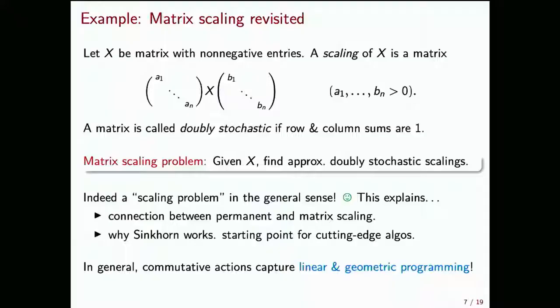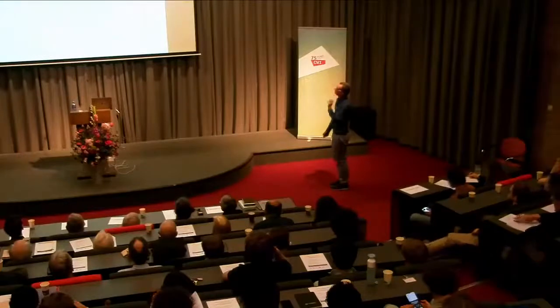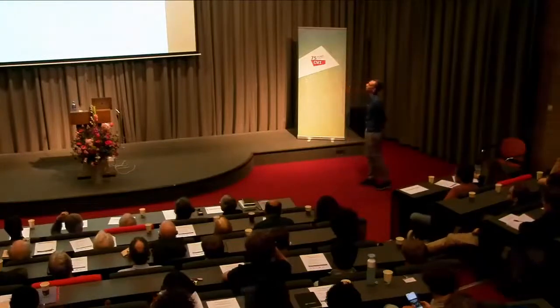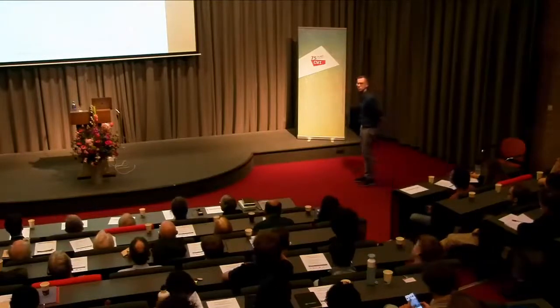Okay, very good. So this was matrix scaling. Very beautiful, almost classical topic by now. And it all relies on symmetries. The symmetries are given by diagonal matrices multiplying on the left and the right. And I come from quantum information, so it's very natural to think about non-commutative things, and it's a natural question to ask, how about if you have non-commutative symmetries? Surely that will be even more interesting. So the question here is, what would a quantum version of this matrix scaling problem look like?